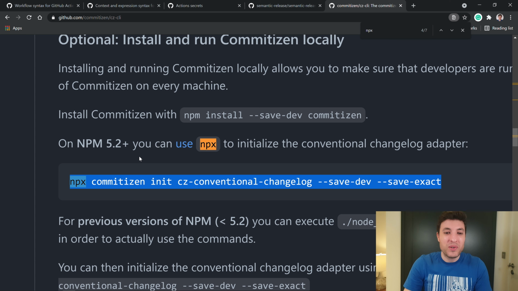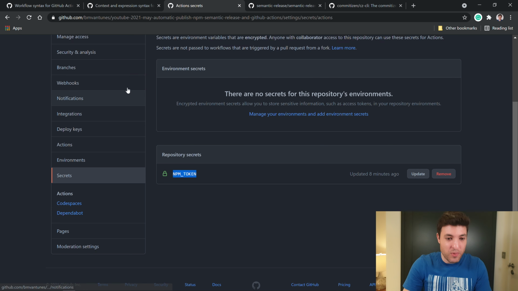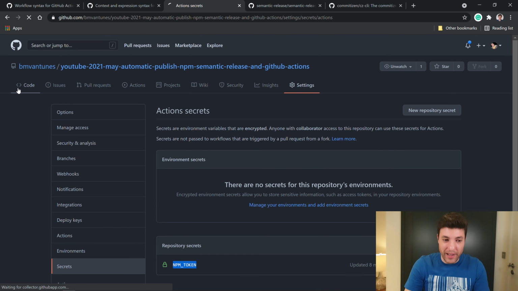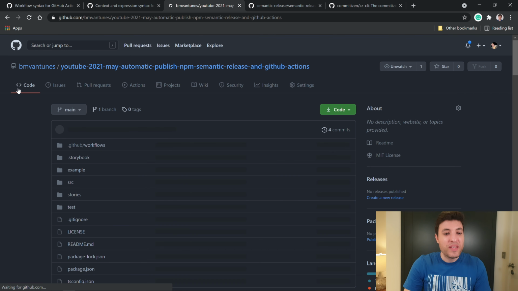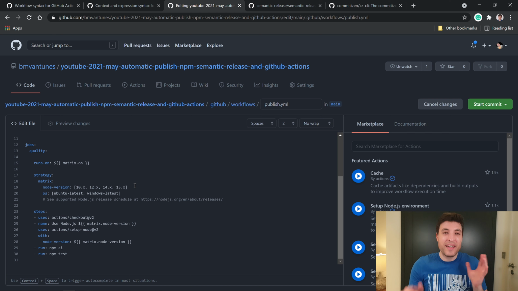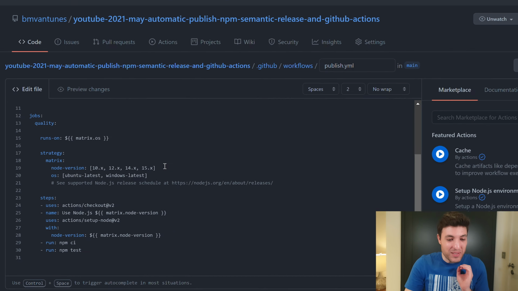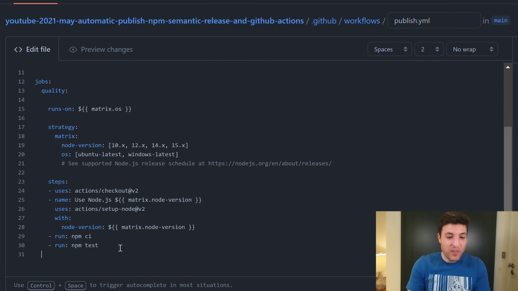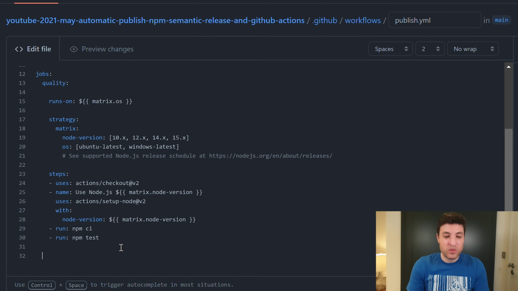We can go over here to our GitHub Actions right now. So I will just go to my code, and I will open our workflows folder, the publish YAML file, and I will click on the edit button. And over here, you will see why I love to use this bit, because if you come over here, you have all the helpers that you might want to have.